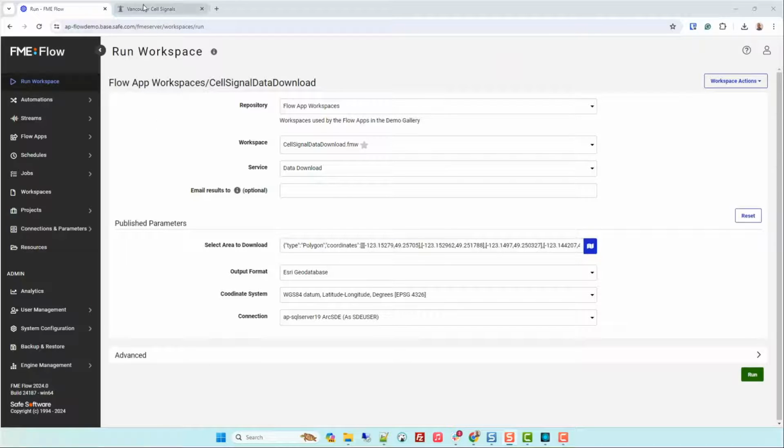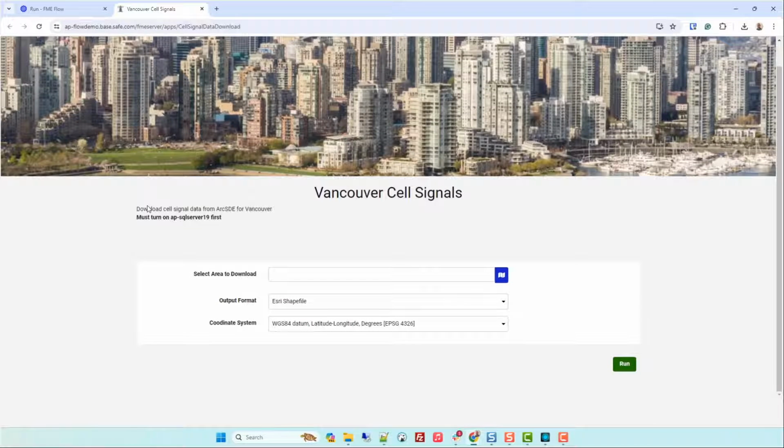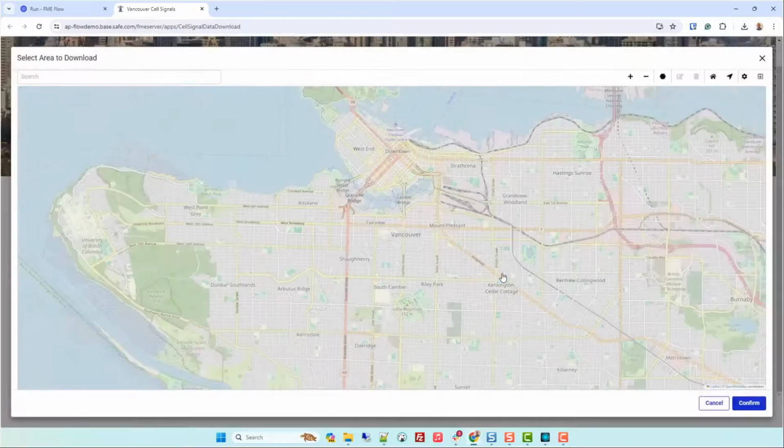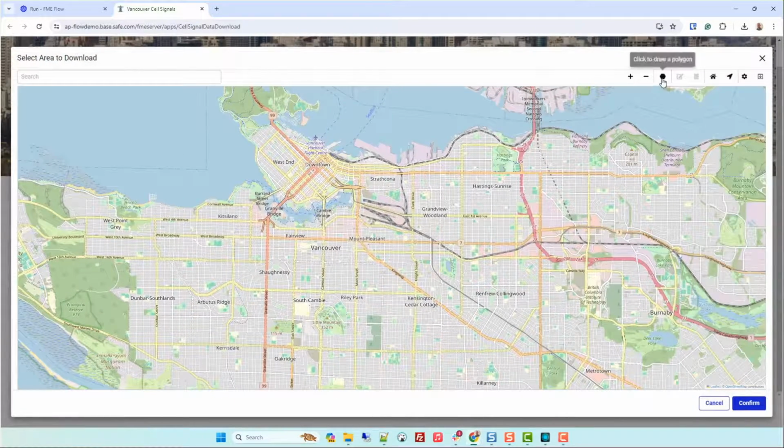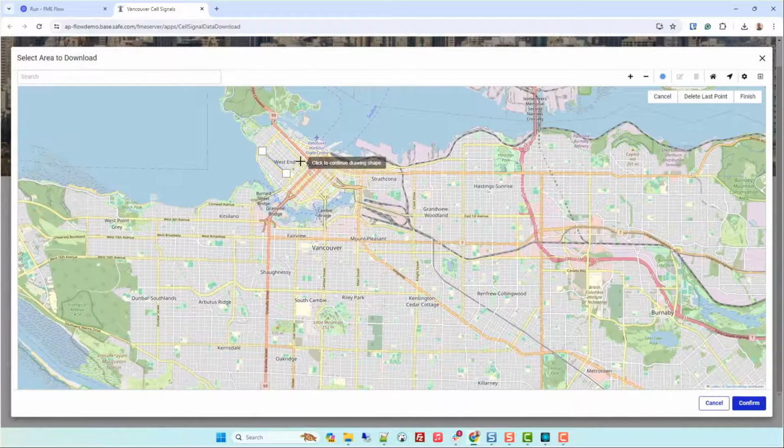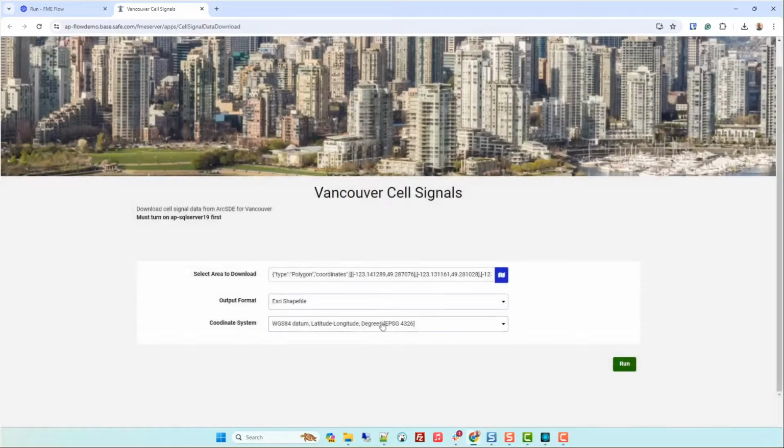But I'd like to show this in a Flow app. So you can use your workspace to create FME Flow apps, and we have other webinars about that. So this is one that's in the background, it's our workspace. And if I click that map icon, this is the control I get. So I can only draw polygons because that's all I've allowed in FME Workbench in my settings. So I can draw that polygon around an area in West End, Vancouver.